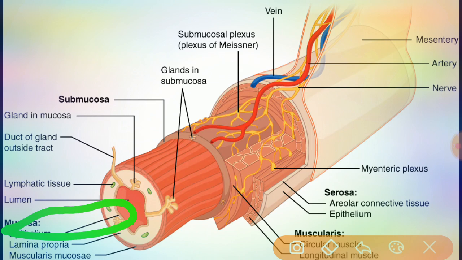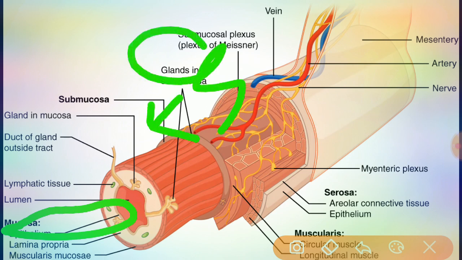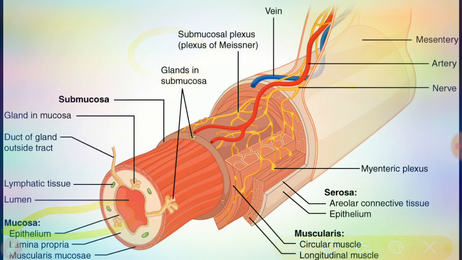Then other sensory neurons function as stretch receptors. These are receptors that are activated when the food distends, meaning stretches, the wall of the GI organ. Then automatically these other sensory neurons function as stretch receptors in the enteric nervous system. Got it? So see here, this is the overall innervation of the enteric nervous system in the GI tract.